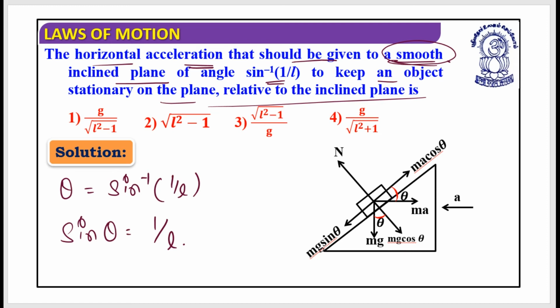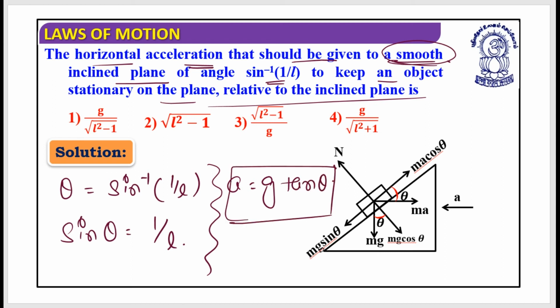Do you remember this? We have discussed the same question in this class, as well as when we were discussing pseudo force, we discussed this application, that the acceleration required would be g tan theta. I hope you remember this because we have already discussed this in the same session. So a is equal to g tan theta is required, and I have been given one more factor, sine theta is equal to 1 by L.